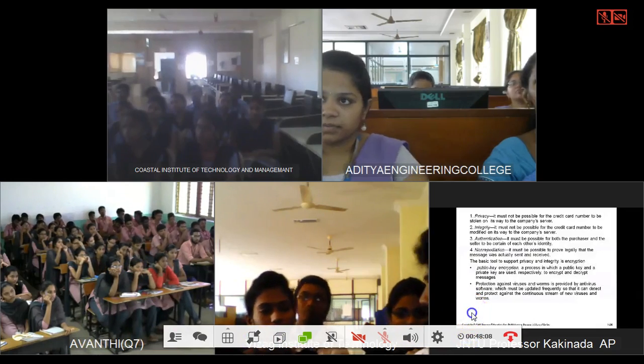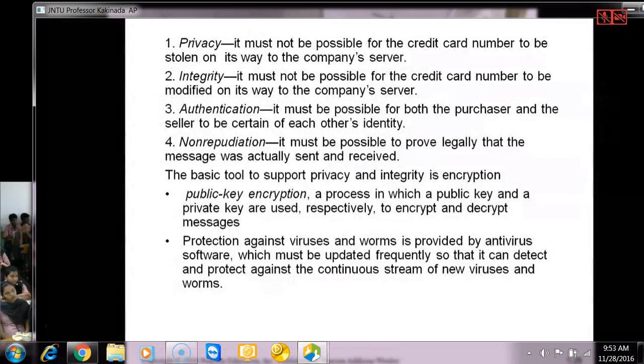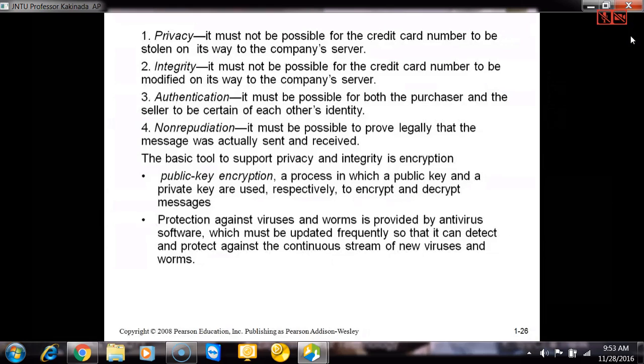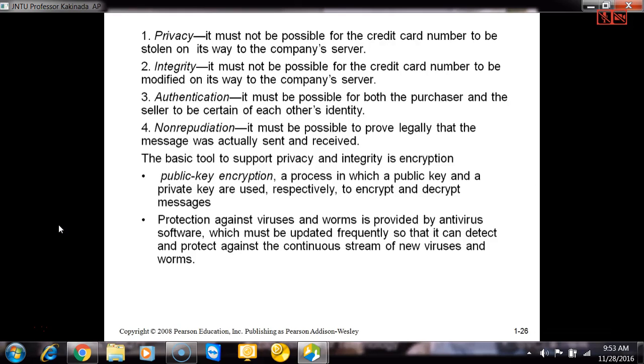So we have certain tools to support privacy and integrity. We call this encryption. In encryption, what we do is we have two keys, a public key and a private key. The public key will be shared with the end users and the private key stays with you.